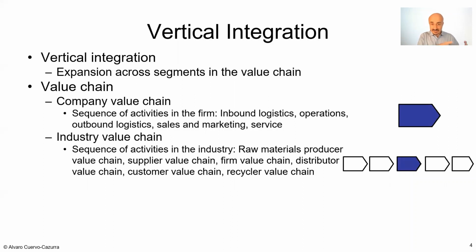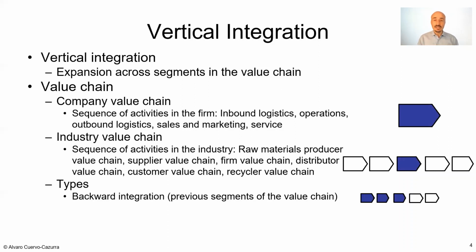product. This is the industry level value chain, and the question here is within the company, which of the segments are we going to control, and then also within the industry, do we want to go into controlling different segments, or do we just concentrate in a few of them? This means that we have two different types of vertical integration: backward, which is what we tend to think about.